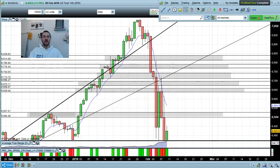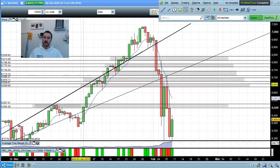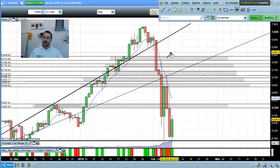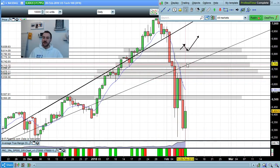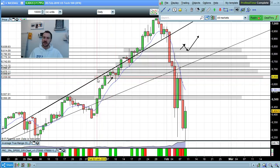Now let's do the same for the Nasdaq. From last week, we were going over this sloping support line and how if we start to break down below it the market would become more bearish. We had the potential small head and shoulders, then the very strong move down on Friday. Coming into last week, we looked for further weakness unless the market started breaking up above 6840 to 6815. We could also look for potential holding at the sloping support and resistance, and if we broke down below the 6866 to 6640 level we'd expect a move down at least toward 6500 to 6530.